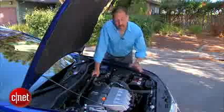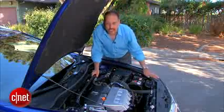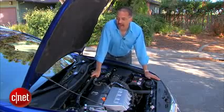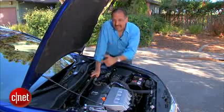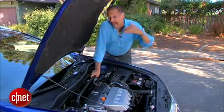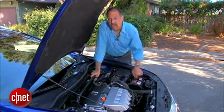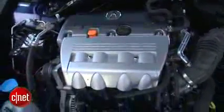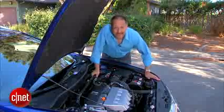Now, here in the hood, before we even get to the engine, let's get to the outrage. You can't get Honda's rather excellent corporate V6 in this car because it's a wagon. There's some real bad bodyism going on here. The sedan will let you option into the bigger motor, but this one is stuck with the 2.4-liter side saddle inline 4. Perfectly good motor, just a hell of a lot less of it.